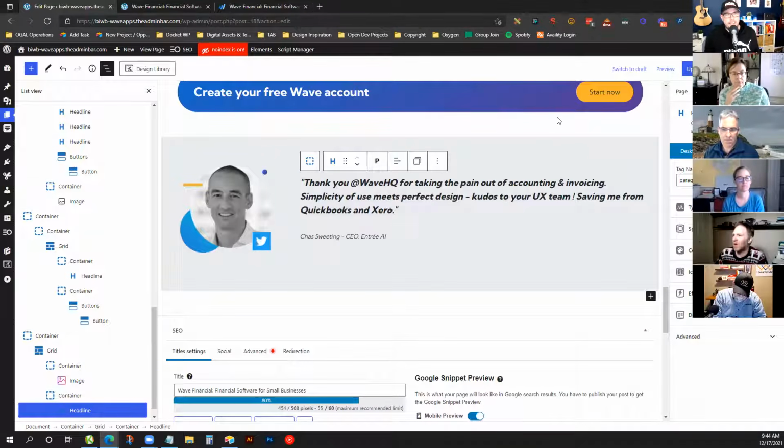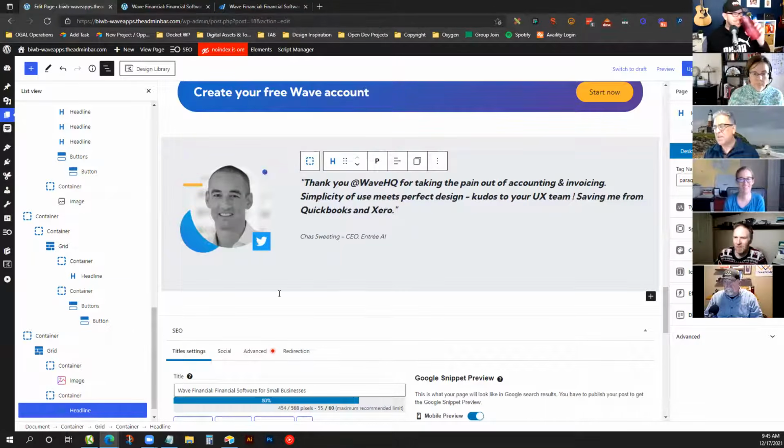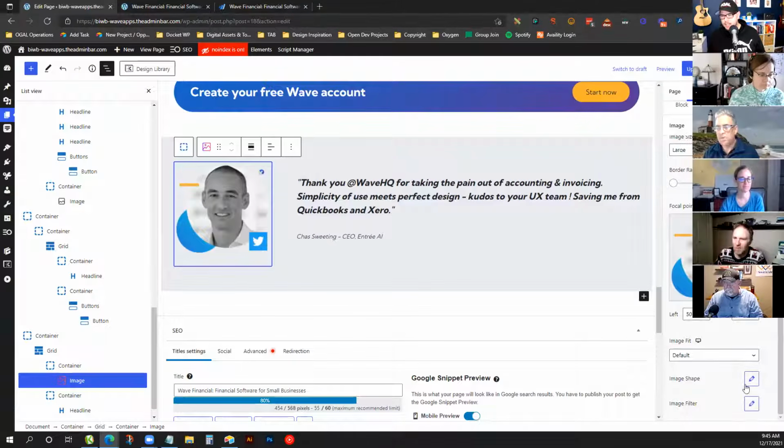It seems like all the Stackable blocks are really great. They have a lot of options, kind of like Kadence Blocks do. But I just hadn't spent much time with them. Honestly, the gradient icons over here just kill me, so I can't mess with it too much. Is that the free version of Stackable? It is. I have the pro version of GenerateBlocks and Kadence loaded on here, but I haven't purchased Stackable. But they have a lot of things in here that you can tell are hidden behind the paywall.